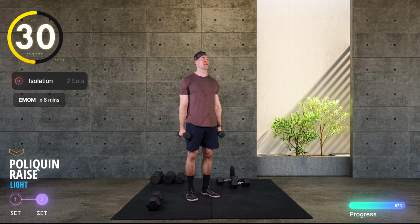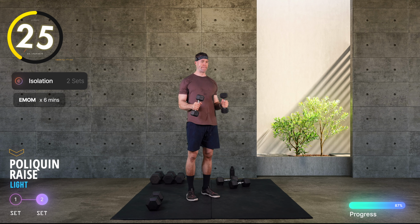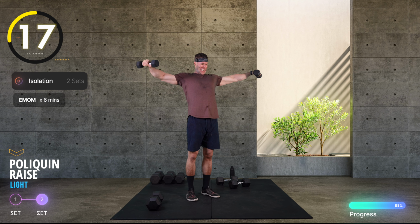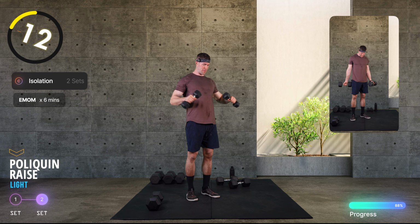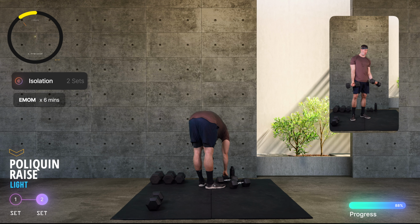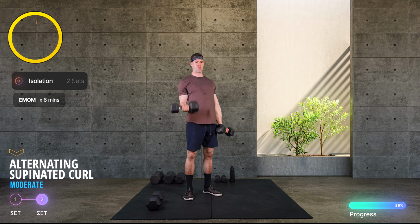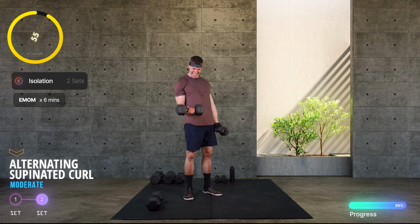Halfway there. I'm going the full 15 here. It's going to be a buzzer beater. 10 seconds. Yep. What am I doing? Okay. Curls. Goodness me. Never ends. Got a lot of productive work done here today, my friend.